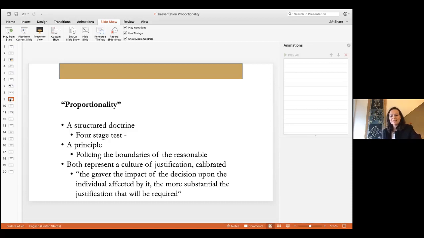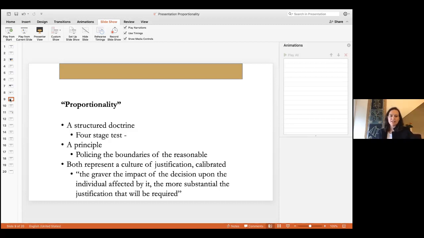And so we're going to follow that last step of migration by going now to South Africa. But as I said, the story of origins is a disputed one. And I think depending on the conception of proportionality that one holds, one does see a different influence of different features of law. The structured doctrine may be one that appeals very much to the German setting. Nevertheless, the idea of proportionality as a principle that inflects decision making certainly does have parallels with administrative review in the Anglo common law system.